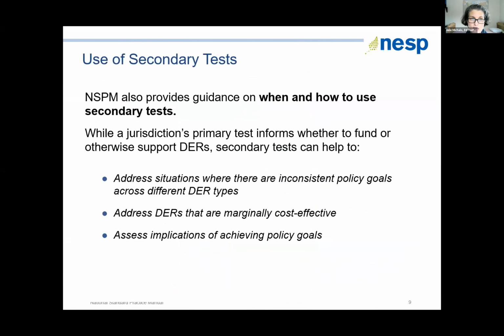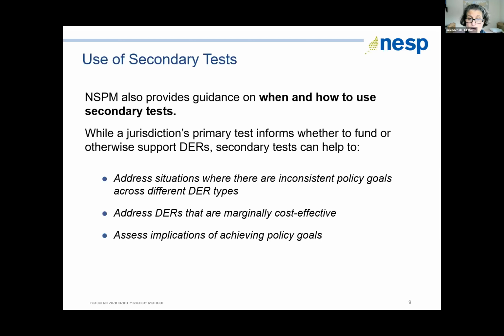Now, use of secondary tests. The NSPM also provides guidance on how and when to use these. While the primary test should inform whether to fund or otherwise support DRs, the secondary test can help to address challenging situations. And again, I refer back to Commissioner Anthony's points and challenges that she articulated on Monday, where it may be that your primary test tells you to invest in all these cost-effective resources, but there are some hard decisions to be made. And I really think of it as more of an art than a science.